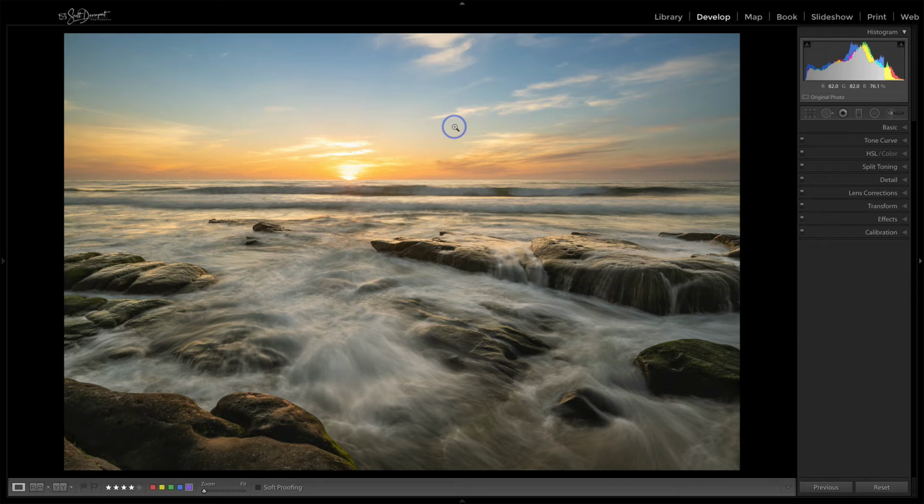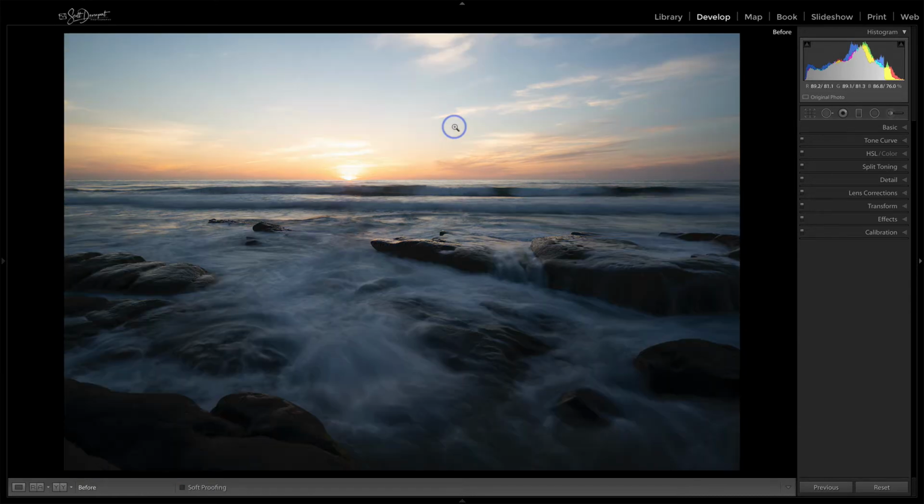I want to hit the backslash key so you can see what the original photo looked like. We're starting to get the color up in the sky, but there's this layer of fog and haze out at the horizon, even right here where this wave is getting hit by the backlit sun, the water itself is blocking things from coming all the way into shore. And this rock picked up a little bit of that light, but a whole lot of shadow going on here.